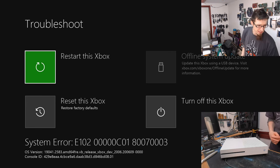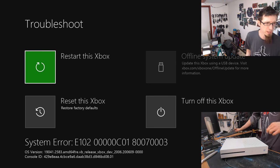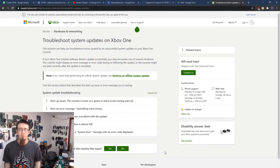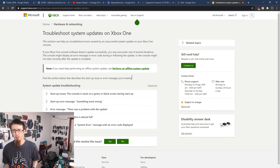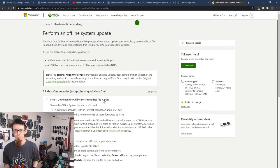So that's xbox.com/xbox1/offlineupdate. And that takes me here. Troubleshoot update issues, perform an offline system update. Yeah, let's do that. Okay, download the offline system update file. How big is it? 6 gigabytes, that's fine. I've got an 8 gigabyte flash drive to hand here, so that's fine.